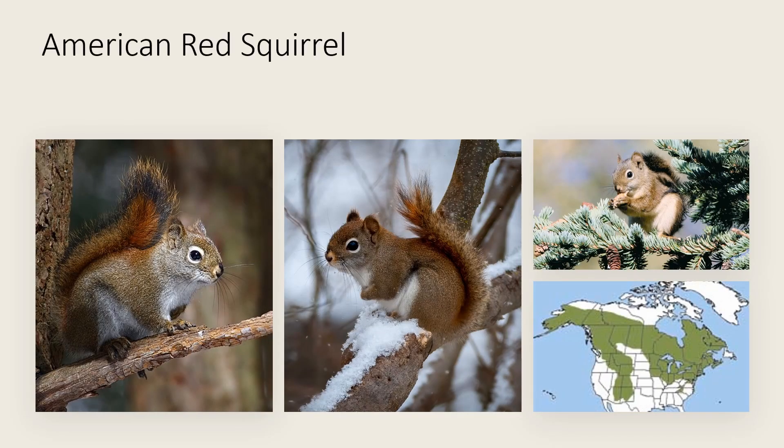Then there's the Red Squirrel — yeah, he's small and he's red as you might expect. He's found all over Canada, Alaska, the northern United States, and into the Appalachian and Rocky Mountains. There's also a form in the southwest called the Spruce Squirrel, which is dark brown — you can see it in the top right corner. These guys are very territorial and vocal. They actually sound a lot like some birds, but what's really going on is they're yelling at you in squirrel language to get off their territory.